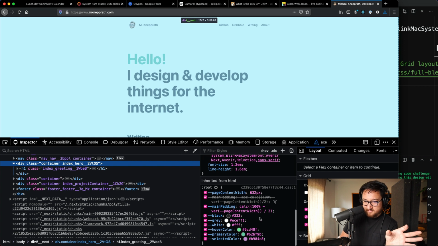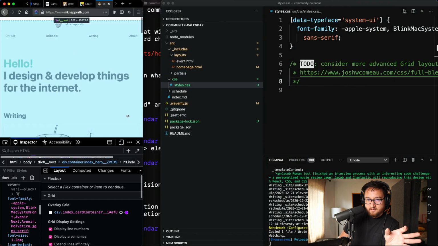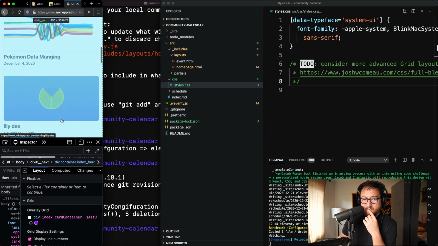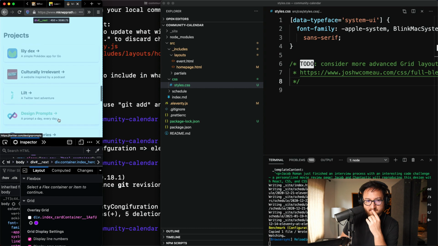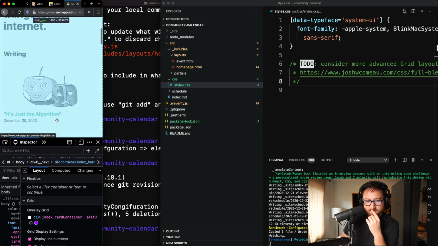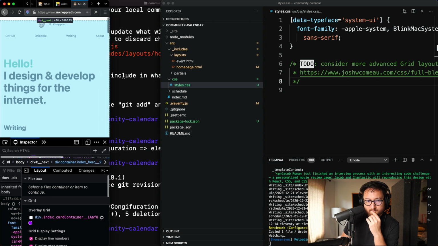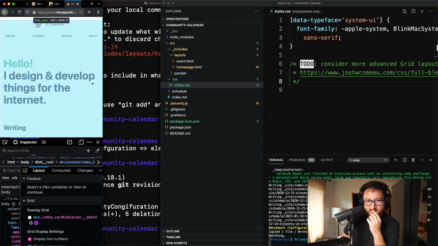Makes me wonder how well that works when you resize the browser window. If you go really small, does it still hold up? I think so. This is about as small as I can go in Firefox. Yeah, that's perfectly fine. That's a really good mobile layout. It looks really nice.